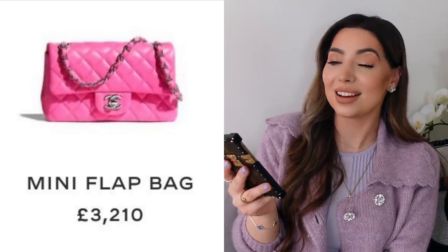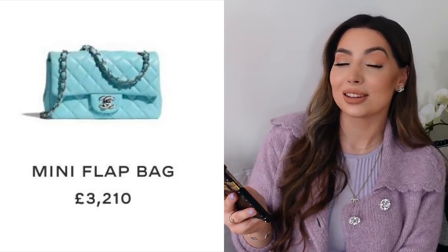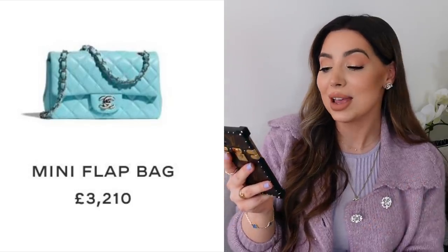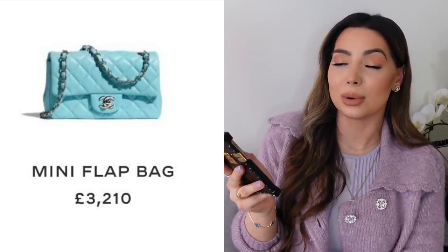There are also these ones — there's a blue one which I believe is fabric. I saw the pink one on the runway and there is also one in white with a black trim. This next mini rectangular flap bag gives me Pink Panther vibes — I love this color; it's like a fuchsia, bright, almost neon pink and it is so stunning. For those not into bright pink, there will also be this gorgeous baby blue. I mentioned in my wishlist videos that I'm looking for the perfect shade of blue and this one is very close, however it looks like it has silver hardware, which is a problem for me because I love gold.